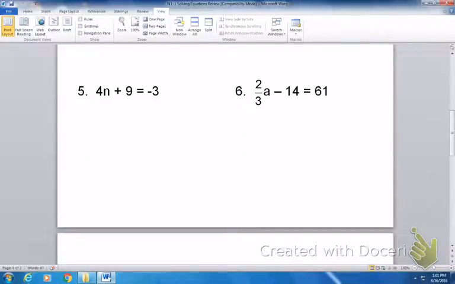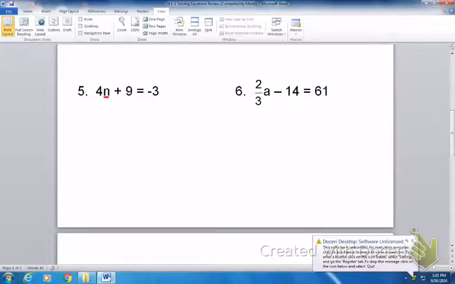Now, so far, we've just had to do one thing really to each of them, except for maybe that last one. This one's going to have multiple steps. We all know what order of operations is, and that's the way we work problems. But when you're solving, you're kind of doing them backwards. So what I want to look for first is addition or subtraction. Remember, my goal is to get n all by itself.